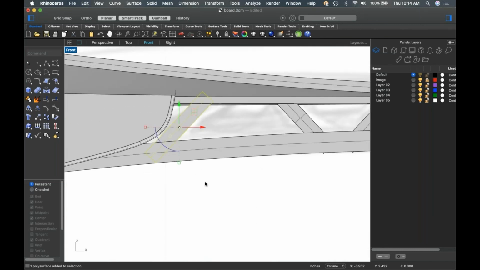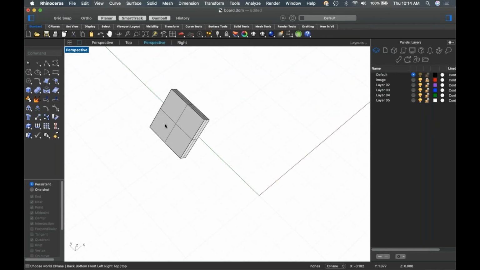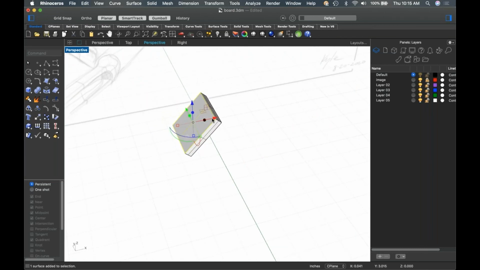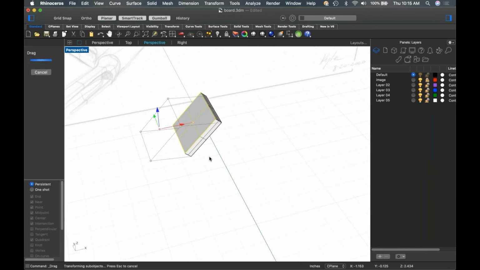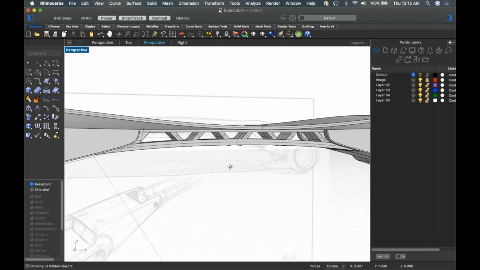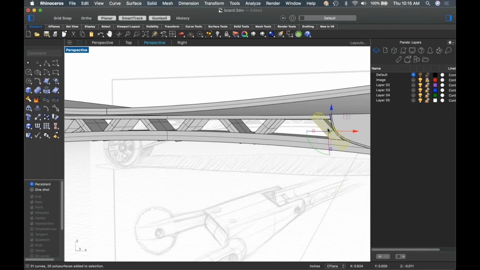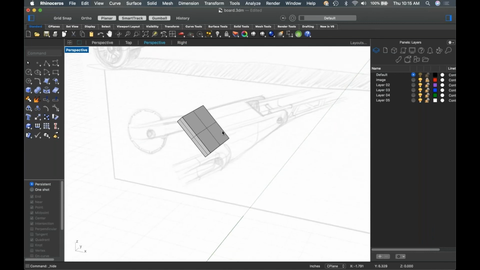And I may want this one to be solid. Like I don't want the space behind it. So I'm just gonna Shift Command click, and then I'm gonna just gumball drag it and make it bigger. That feels better. Let's do the same thing down here. Isolate is the command that I'm using to hide everything. Shift Command click drag.